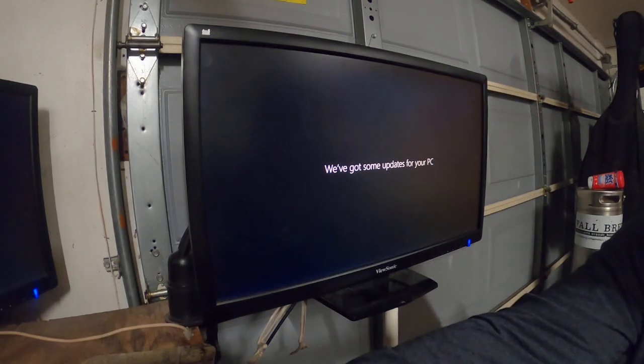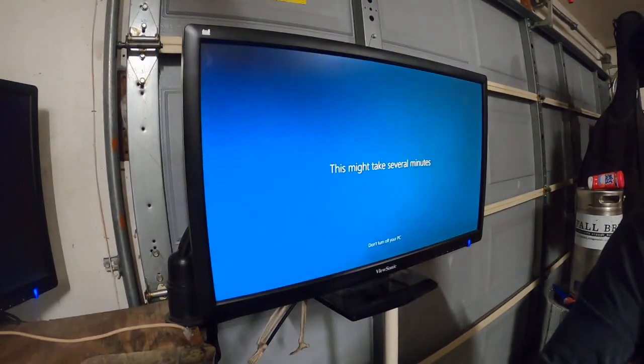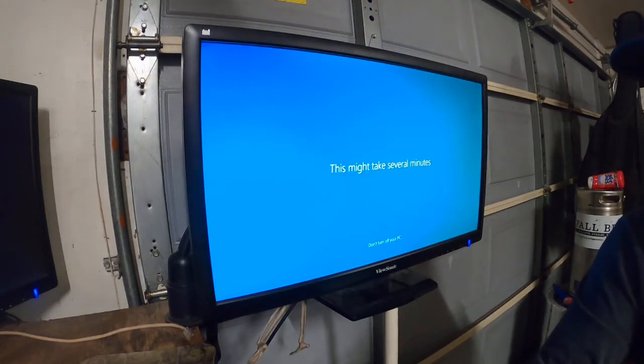We've got some updates for Windows. I noticed that it still had my domain information in there, and that's interesting. I thought that it would clean all of that, but maybe that's what the process is doing now.